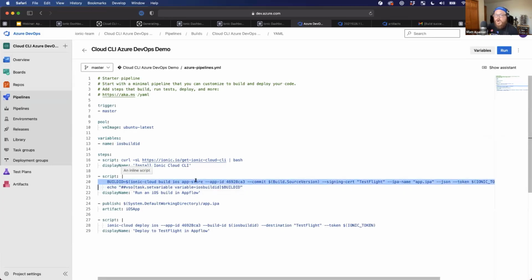So you get the full power of your own custom pipeline, but you don't have to worry about the Appflow specific features. They're all just one-liners to use live updates, perform a web build, perform that web deploy for live update, the native build for Android, for iOS. I showed you the most complicated version here, right? You have to go through and get that cert for an app. If we were just doing an Android debug binary, I would have been able to skip all of the setup, and I would literally just run Ionic Cloud build Android debug with my app ID and my commit, and it would just run.